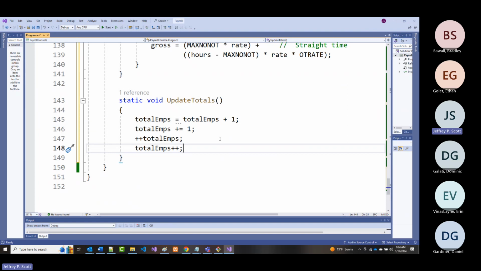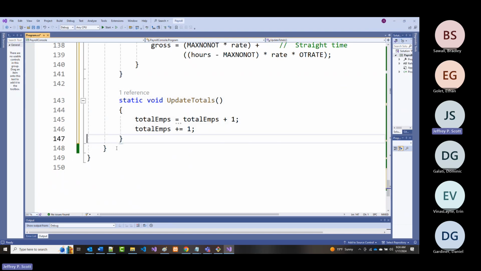All four of those will add one to your total employees. All four of them will add one to it. All right. I'm going to leave these two out because we're going to talk about those next time. I'll even leave this out because we'll talk about that next time. So even though this is the most typing, we'll do it like this.